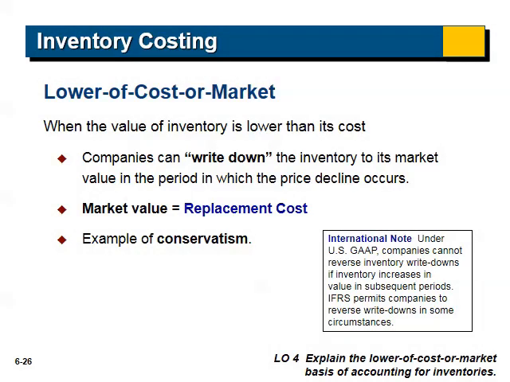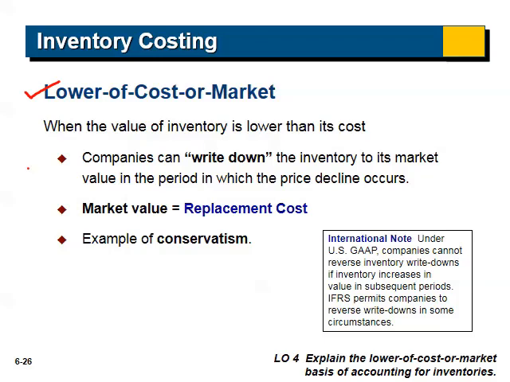Next topic is the lower of cost or market rule. This is talking about on the balance sheet, what value do you show as your inventory? Well, we just figured out what the cost is. That's what those previous slides were, determining the cost. But on the balance sheet, you can use which one is lower, the cost versus the market value.